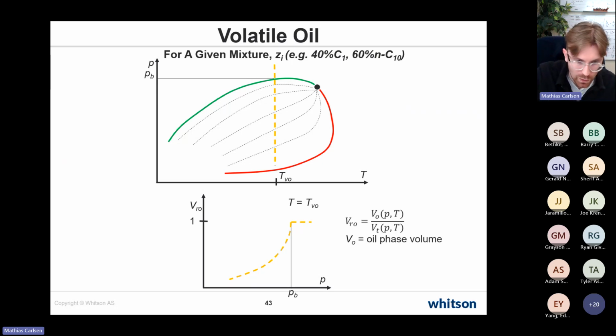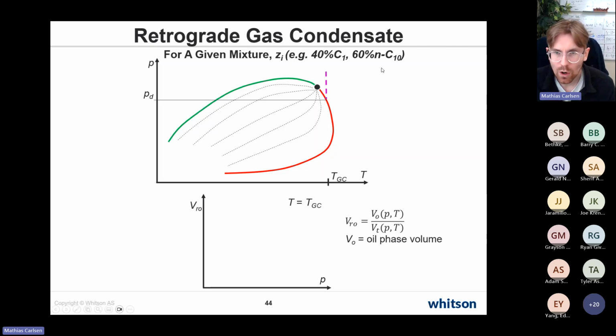But when we look at a PVT report and we get the data, then typically, if it was something we have to give an opinion on, we would just look at the shrinkage curve right here. The more curvature it has, the more of a volatile oil it is. The third fluid type is when we go to the other side of the critical point right here. That's what we call a condensate. So now you're in between the critical point and the cricondentherm.